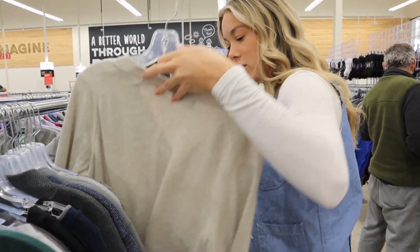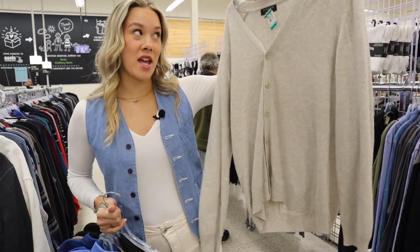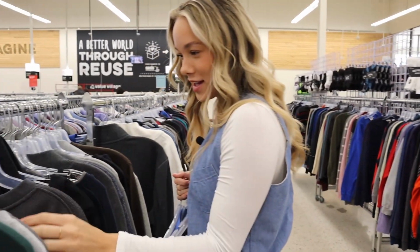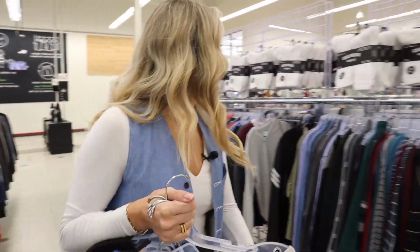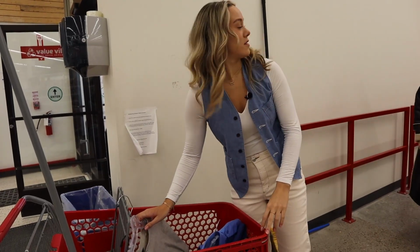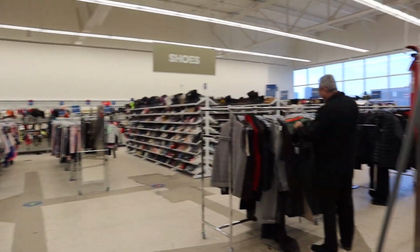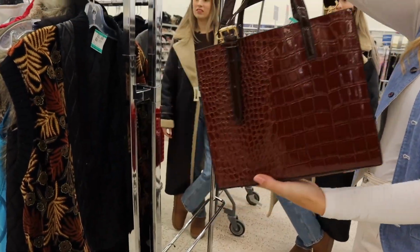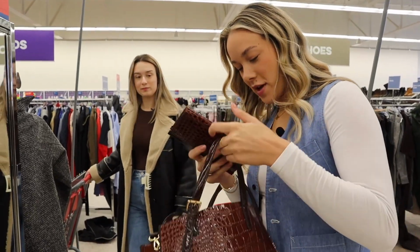This is actually kind of cute. I'll pull this out. This is actually a really cute cardigan. This is Zara Man. I actually love shopping in Zara in the men's section. I'll be back. I feel like I'm getting to that point too. Maybe we should have grabbed a cart, so let's go do that. My hands hurt from grasping. I know. You need 2 carts? Probably. Oh my goodness. Wait, guys, this bag? That's cute. Cute as heck. Very expensive looking. Well, we're gonna hang on to it. I like to make all my decisions at the end.